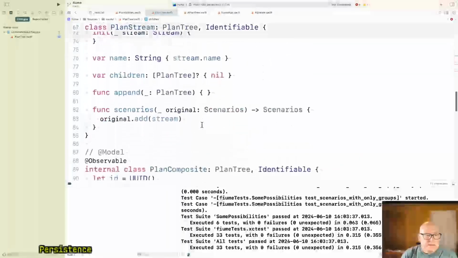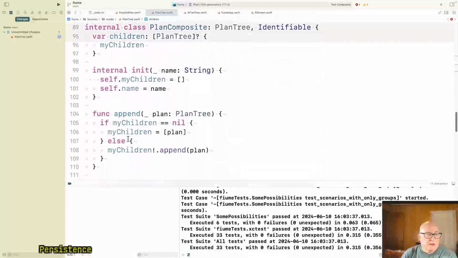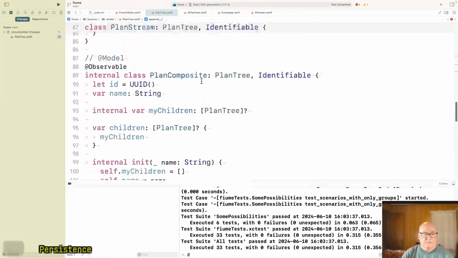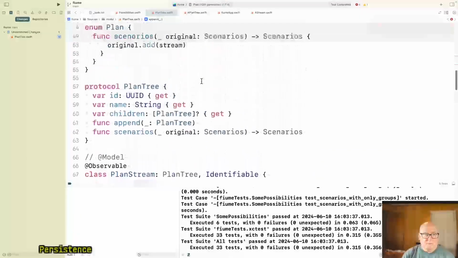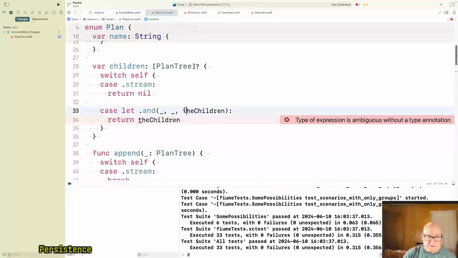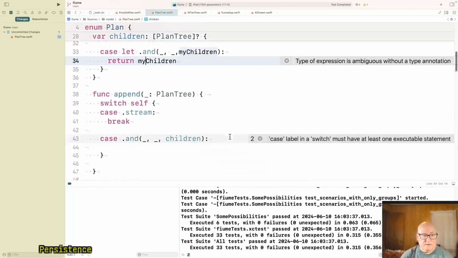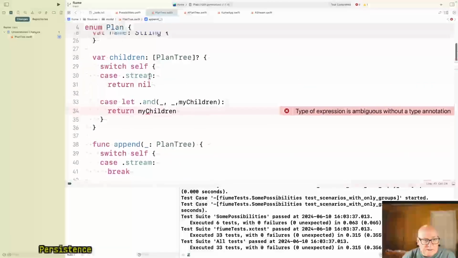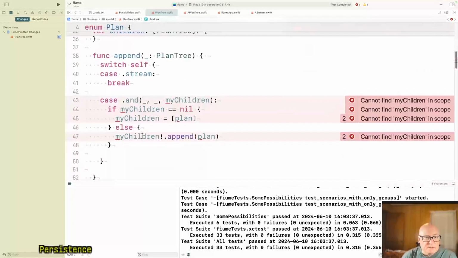Okay, let's go to append for composite. I guess I called this my children before. Maybe that's just for consistency. I think children's running into the accessor here, so that's why.